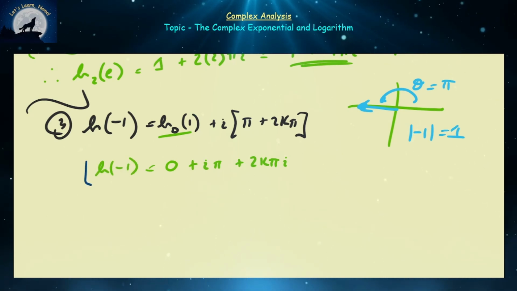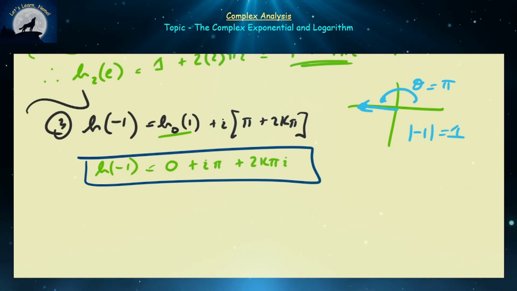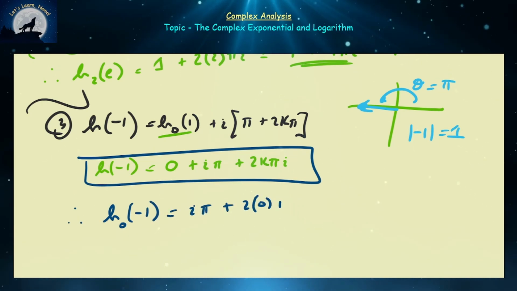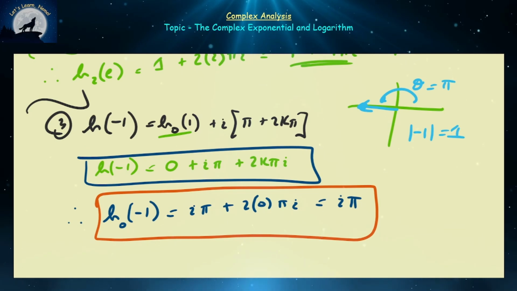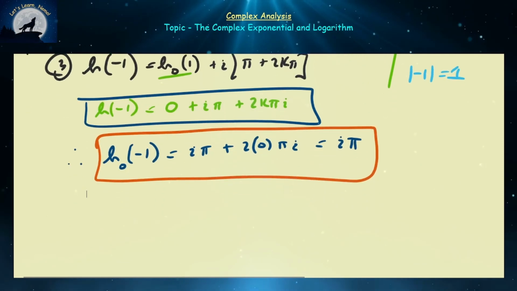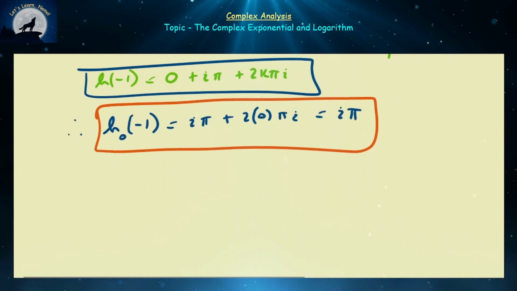So I can ask you, okay, if that's the answer for the natural log of minus 1, what is the principal branch value? The natural log principal branch of minus 1 will be equal to i pi plus 2 times 0 pi i, and then we see that that's just going to be equal to i pi. Right? So it's very important to notice that the principal branches are not necessarily real numbers, as we clearly see here. So the principal branch value of the natural log of minus 1 in the complex plane is i pi, but in the sense of the real numbers, it is undefined, because this has no real part, and hence it's undefined in the set of reals.